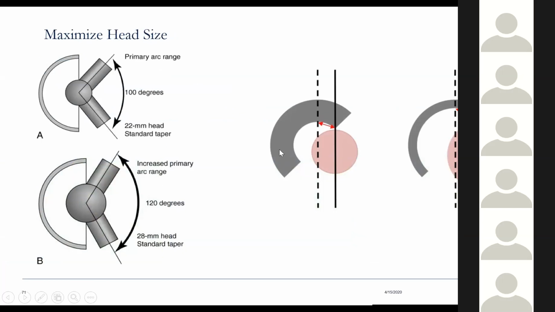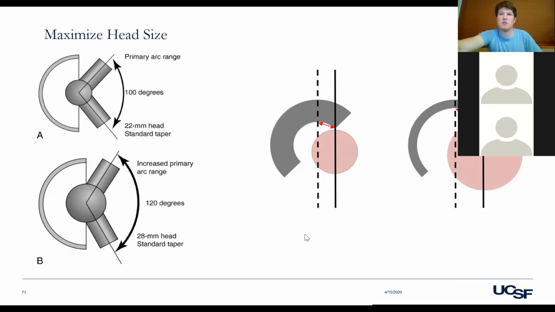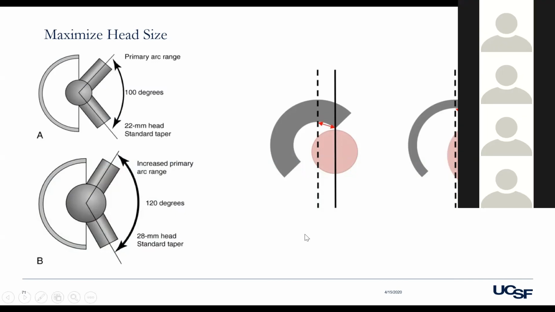Okay. Another principle here is you want to keep your head size big, and there are two main reasons for that. Tiffany, do you want to explain these two reasons for head size? Why is a 36 head more advantageous than a 28 head? Well, like the figure is demonstrating, you get an increased range of motion before you impinge on the edge of the cup and start to lever out. Is it the cup usually that you impinge on, or what usually impinges? What are the two things that hit each other? I think it's the neck that hits the edge of the cup or the acetabulum.